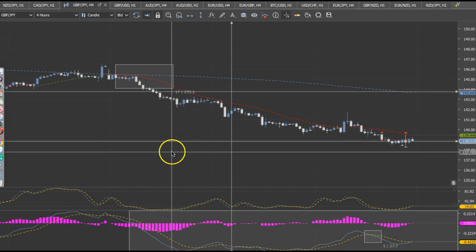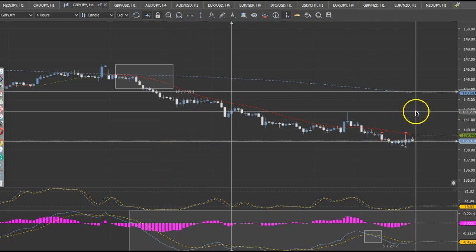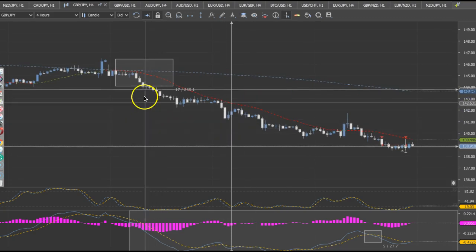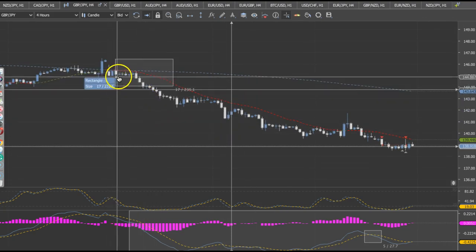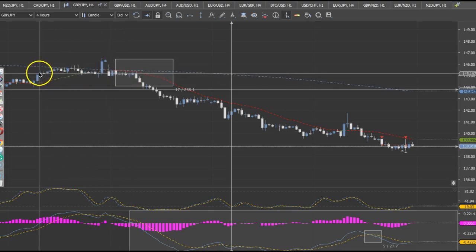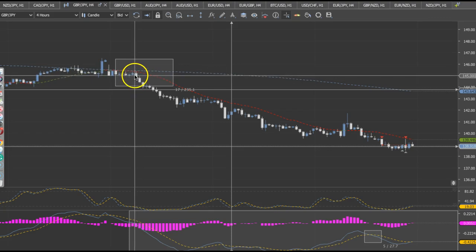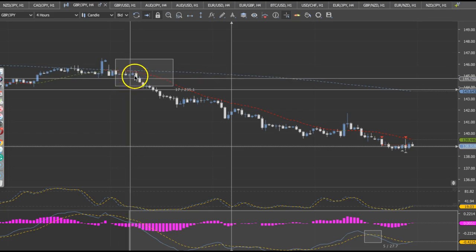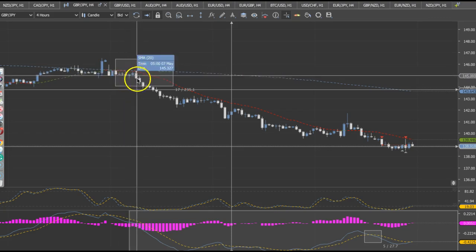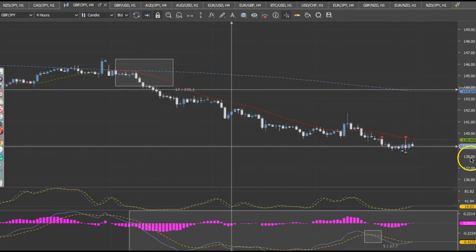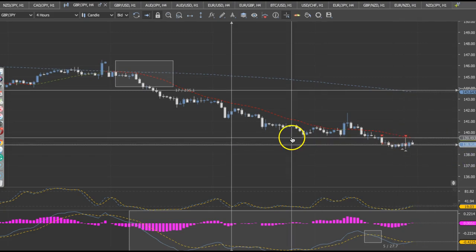That's very important. You need several things to line up on different time frames. Also notice we have a breakout to the downside on the 4-hour chart after about 2 days of consolidation. Finally, this candle broke below the support, a nice bearish engulfing candle, and it continued to sell off till today, which is Friday.